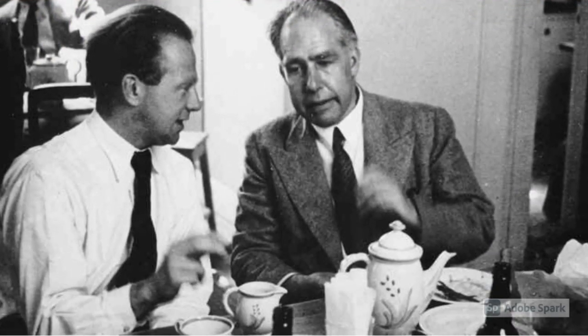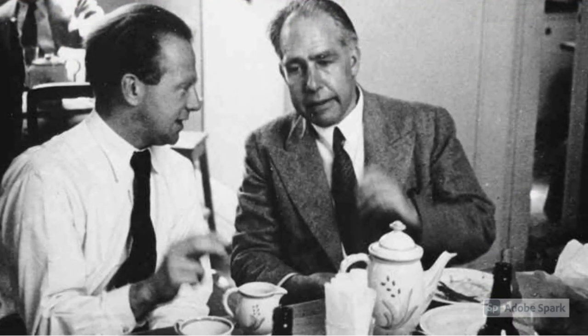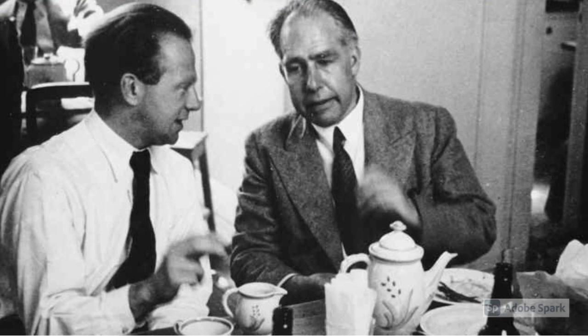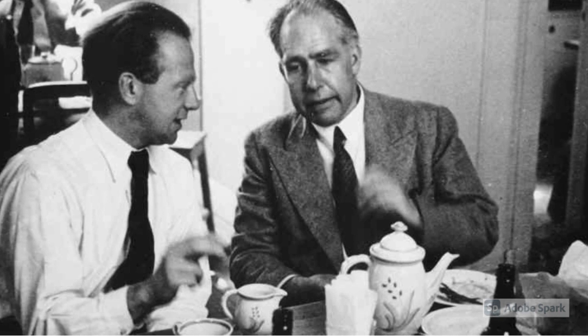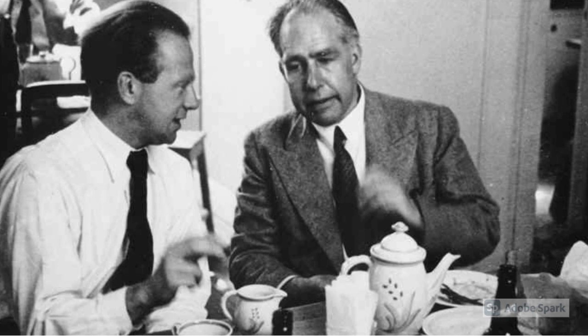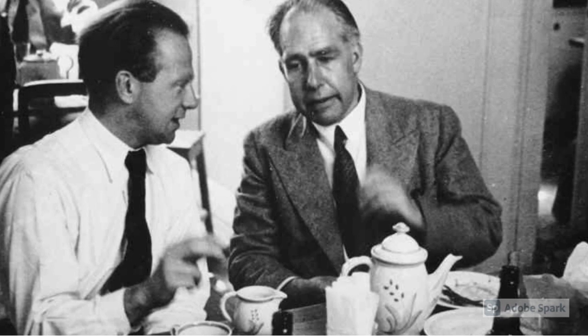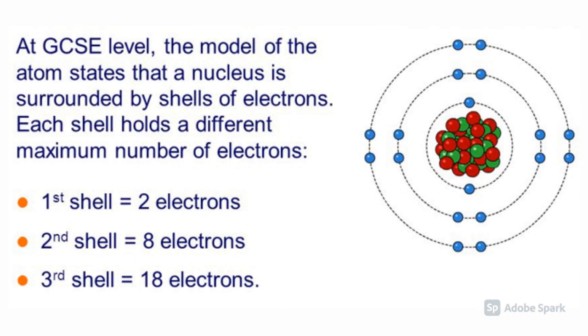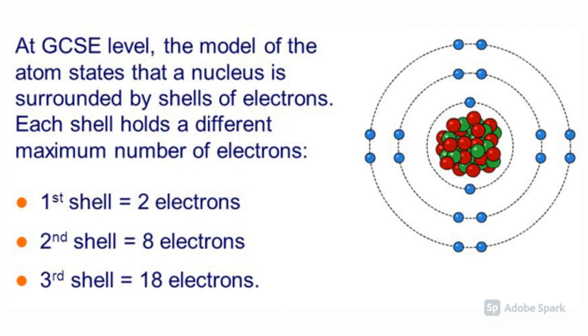The scientist Niels Bohr was the first person to put forward the idea of electron shells as a model for how electrons are arranged in the atom. He was a Danish physicist who made foundational contributions to understanding atomic structure and quantum theory, for which he received a Nobel Prize in Physics in 1922. Bohr was also a philosopher and a promoter of scientific research. He died in 1962.